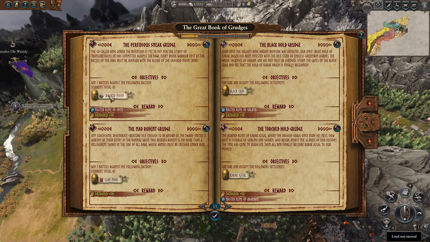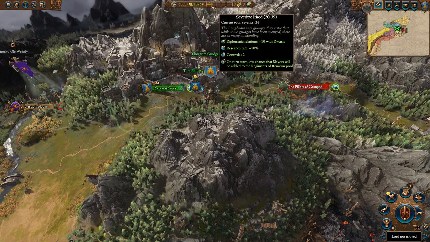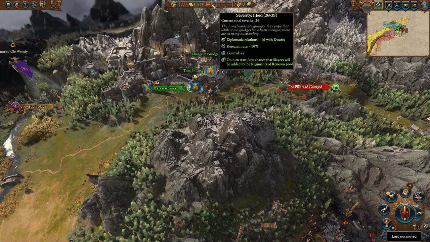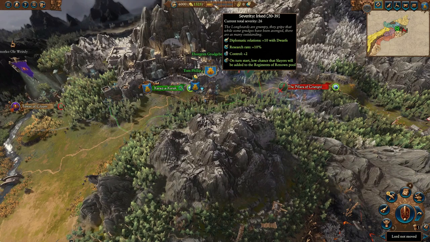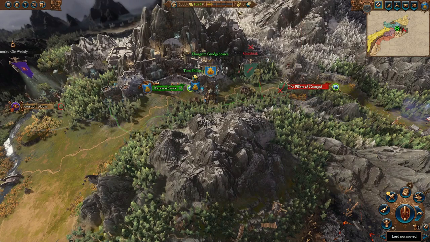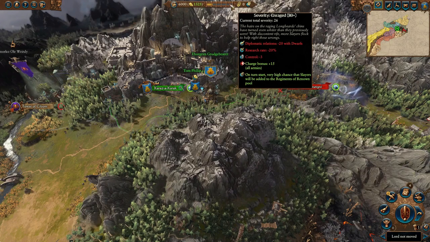Thorgrim starts off with a grudge against the Crooked Moon, capturing Black Crag, Clan Mors, and Karak Gal, capturing that. And each one has a severity. The severity is measured up here in the meter. If the severity is very low, then you get some bonuses, like diplomatic relations, research rate, control, and you'll have a low chance to get slayers for the regiment renown pool. When it goes up, you increase the chance of slayers, and then it starts getting some debuffs, as well as a buff to charge bonus.